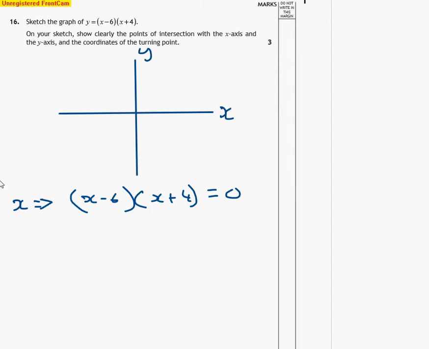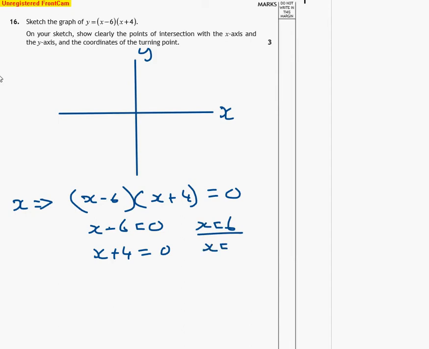So how do we get this equal to 0? Well, if one of these brackets is 0, just one of them, so if x minus 6 becomes 0, the whole thing becomes 0. And likewise, if x plus 4 becomes 0, then this times 0 would give us 0. So basically what you're saying is x minus 6 equals 0 and x plus 4 equals 0. Now you can just look at that and say, well, x is obviously equal to 6 and x is equal to minus 4.